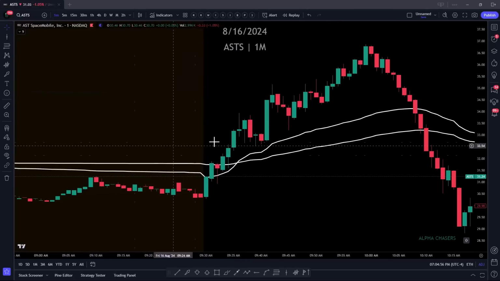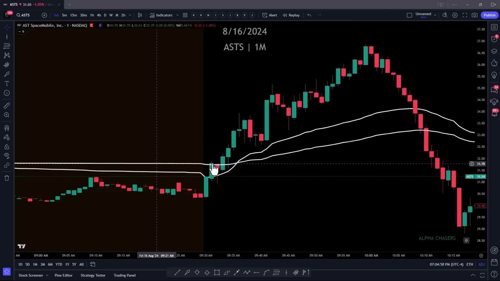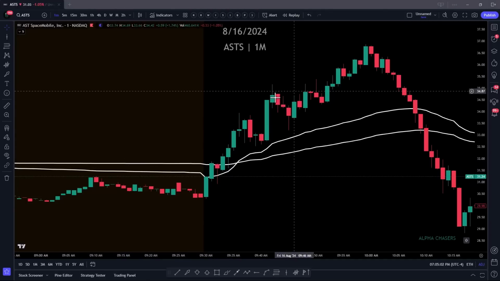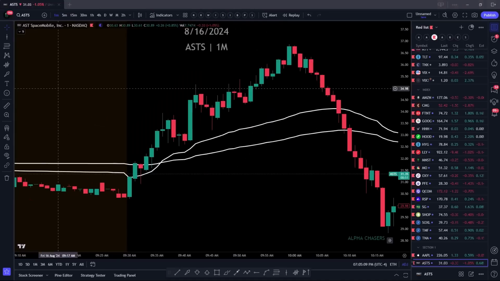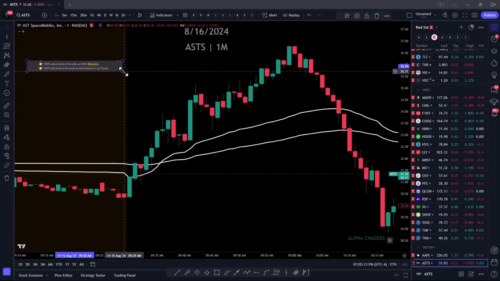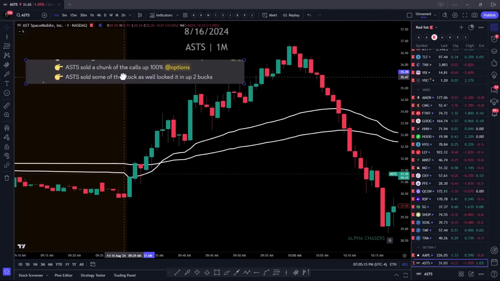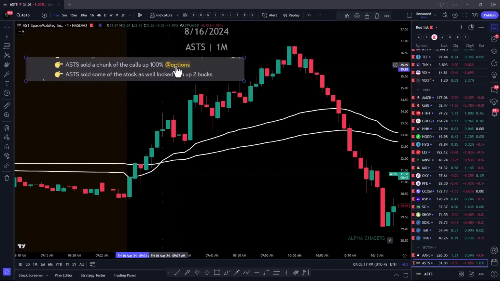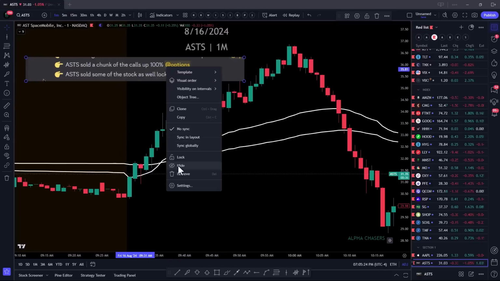Then what we're doing from there is we're just constantly monitoring the trade. And that's really what you want to do. As it's going up, all you're doing is pulling money out, right? So here, I'll show you this as well. I'll show you this on the trading journal too. I think that'll be a better way to do this. Maybe I'll just show a portion of it, like the stock, because that's easier to see. But you can see that we're pulling stock out and options as they're going in our favor. We're actually pulling them out.